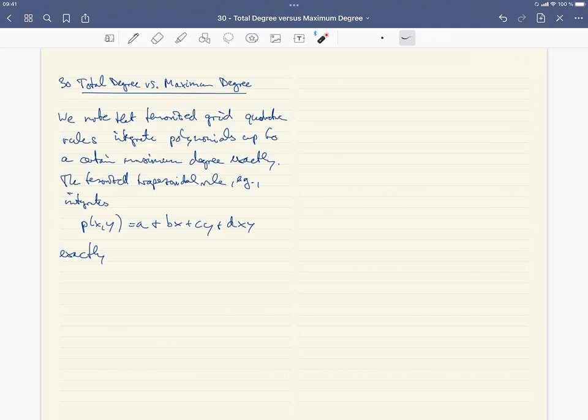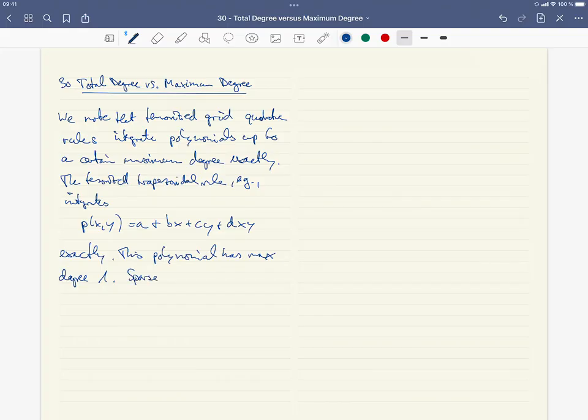And in the notion of a maximum degree, I would call this a polynomial of degree 1 because the x and the y appear with an exponent of 1. So this polynomial has maximum degree 1. And I will write this as max degree 1 from now on. And now, the main idea of sparse grids, the way I present them here, is that they integrate polynomials of a certain degree exactly.